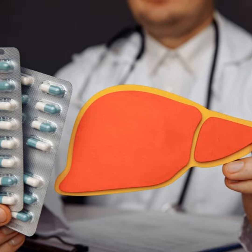So alcohol consumption is something that people should be mindful of as well, right? Absolutely. Excessive alcohol intake can severely damage the liver. It can lead to things ranging from fatty liver to cirrhosis. So if you choose to consume alcohol, moderation is key. Adhering to those recommended guidelines and avoiding binge drinking can help minimize the risk of liver damage. What about interactions between medications and supplements? Awareness of potential interactions is essential. Certain combinations can amplify the risk of liver damage. So always inform your healthcare provider about all the medications, supplements, and herbal products that you're using, just to ensure their compatibility and safety.